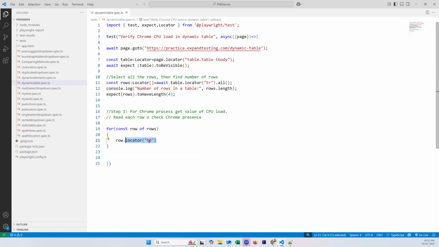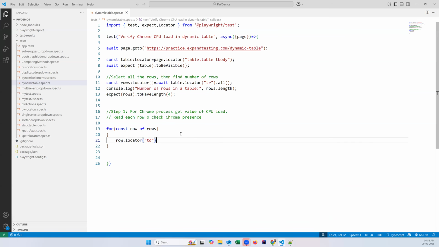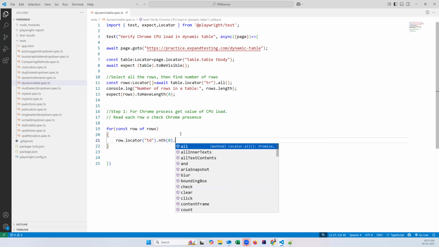There are multiple TDs in the row, 1, 2, 3, 4, 5 TDs. Among those 5 TDs, we have to capture the first TD value. First one means the index is 0. Dot nth of 0, dot inner text.